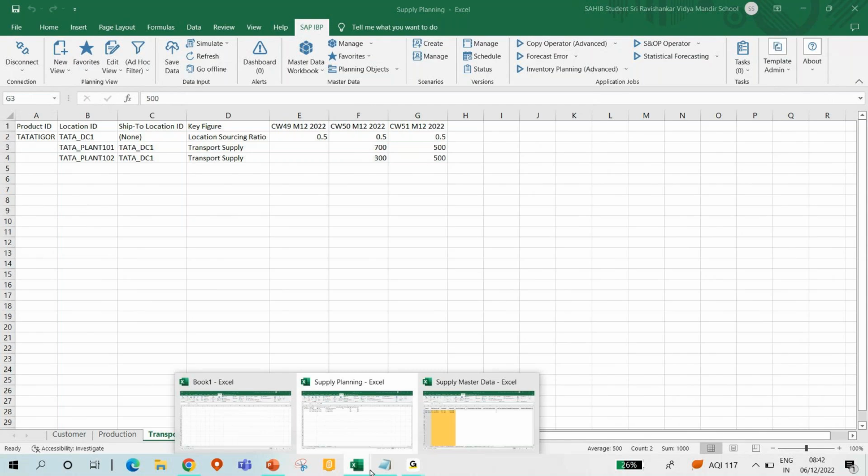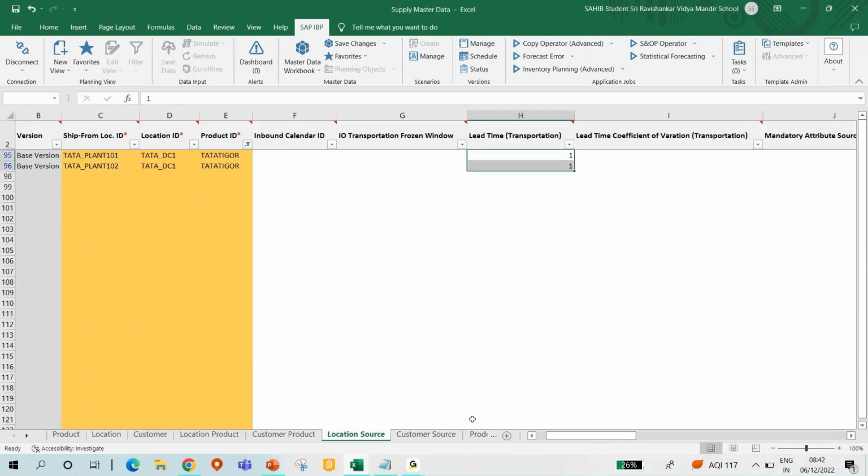No, no, no, it doesn't have to be -1. The lead time will always be positive. So lead time will be like 1 week, 2 weeks, right? It will be 1 week, never minus. Backward is just for our understanding perspective, right? Lead time means this much time you require to ship from plant 101 to DC1, right? This much time is required via ship or via truck or via rail, right?